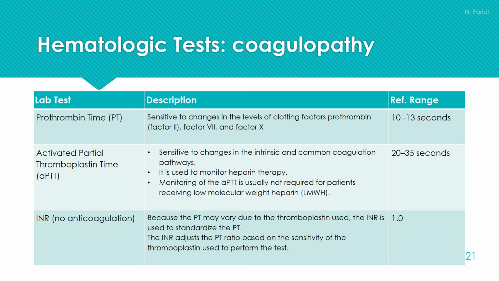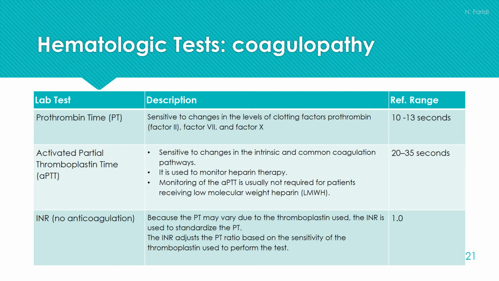Continuing on with the different types of hematologic tests, next we have coagulopathy. Coagulopathy is a measurement to see how well or poorly the blood is clotting. Now remember, if the blood isn't clotting well, the patient is likely to bleed out. However, if the patient is overclotting, they are likely to throw a clot either in their extremities, in their lungs, in their brain, or in their heart. And these clots can be life-threatening.